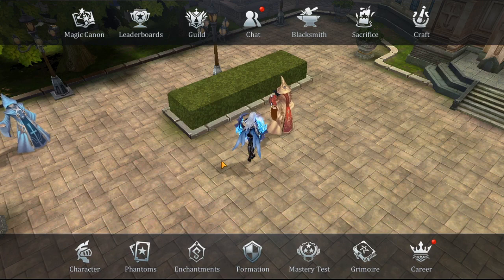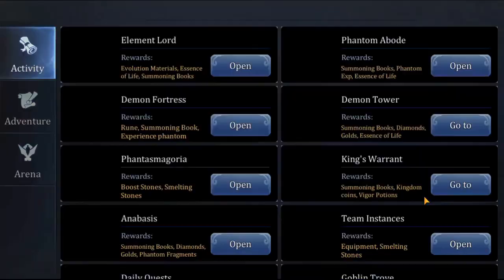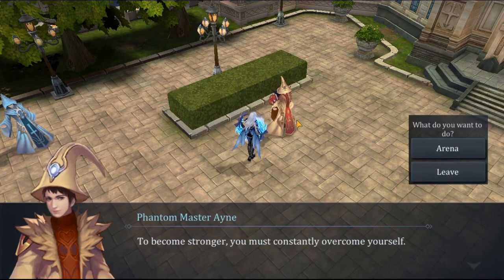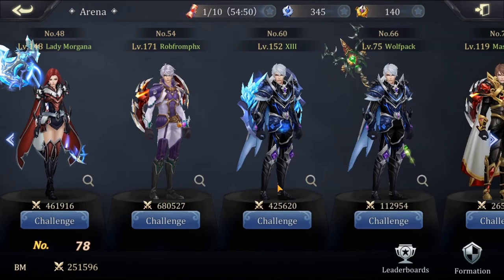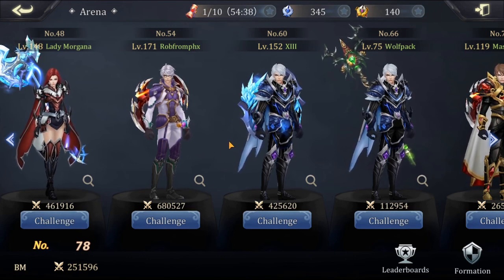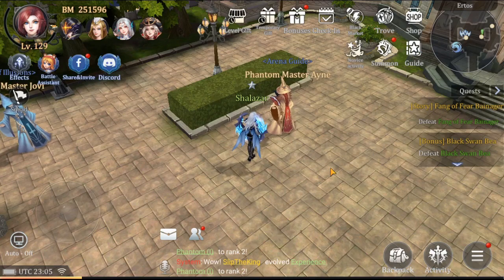So once you unlock the magic cannon and you get a couple of enchantments under your belt, and you start practicing and getting enchantments unlocked there, and you want to jump in arena, the best way to go to arena is you go to activity, and you go down here to arena, and it's going to send you to this guy right here, Phantom Master Ayn, however you pronounce that, and then it's going to have some dialogue. You hit arena, and then you go through here and you fight. Now, arena is a totally different monster altogether, which I will definitely be doing a video on, but that's all you've got to do. You just go in there and play, and as long as you win, then you go in 10 battles and you unlock that and get a free enchantment.